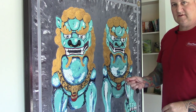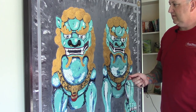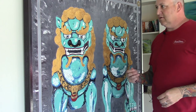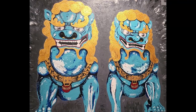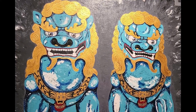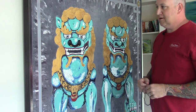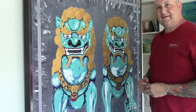This piece I did because I've always had a kind of fascination for faux dogs and the myth behind them. I had a large canvas and wanted to try my hand more at acrylic. This actually has multiple layers of acrylic in it. It's hard to see on camera, but if you were up close you can actually see dimension and texture in the paint. The colors are traditional colors of faux dogs — you typically see a teal with some gold accents, the gold eyebrows and the hair. It's one of my favorite pieces and it's been hanging in my pool room for a while. I think I'm ready to put it in the show and let the public see it.